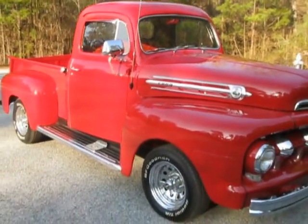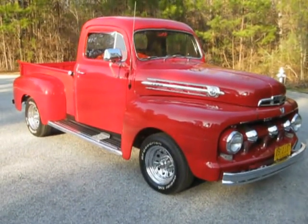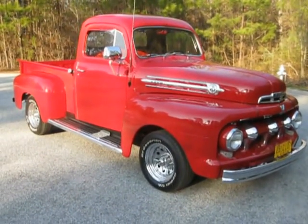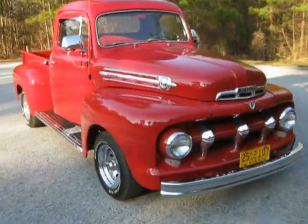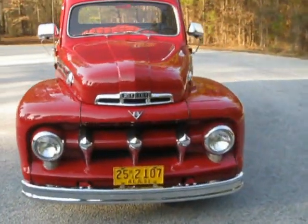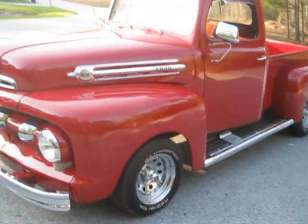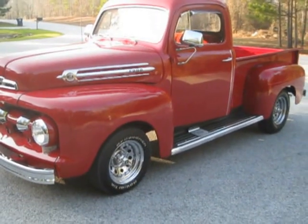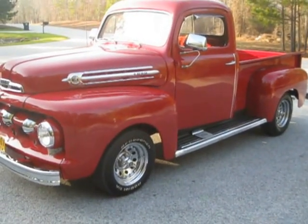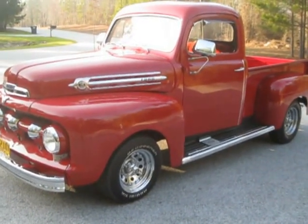But gosh, this is a beautiful truck, and whoever gets this truck is going to be so happy with it. It's ready to go right as is. It's turnkey. You jump in it and drive it, enjoy it. It doesn't need anything high dollar. Of course, it's got that cracked window. But if you really wanted to go all original with it, you could put some white wall tires on it and original wheels, and maybe swap those mirrors back out for original style mirrors if you really wanted to.